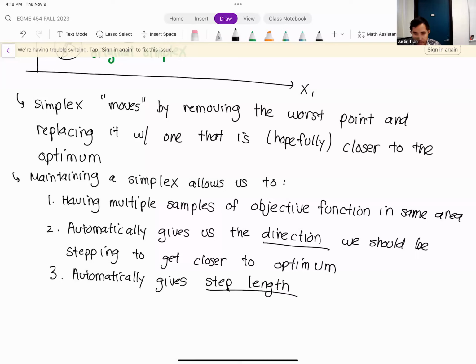And so a lot of the parameters that gave us headaches in previous algorithms just come out very naturally from Nelder-Mead. And in fact, it updates it in real time as well.